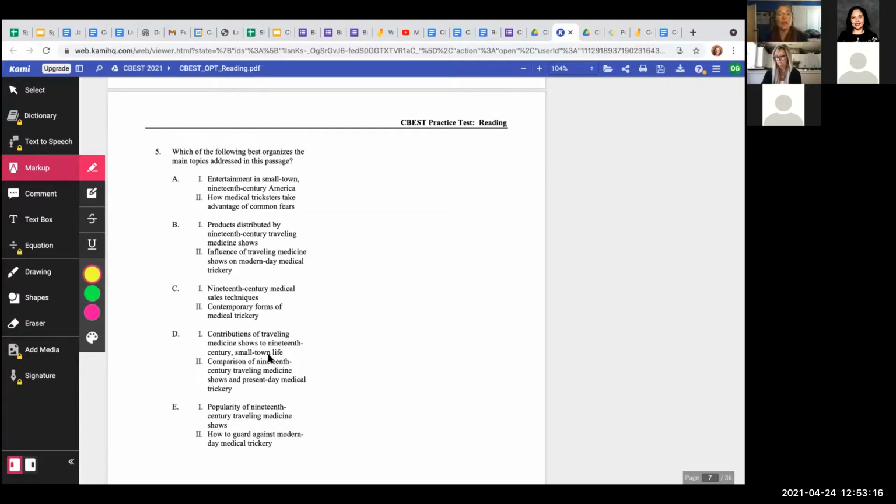Next week, you jog 2 blocks, you walk 2 blocks, you jog 2 blocks, you walk 2 blocks. You can use the same strategy for building up your endurance to take one of these tests. So you could try a whole practice test in the 50 minutes and just see how far you got and then go back through the questions, or you can do 10 questions at a time, play around with it, see what makes you feel best and what makes you be able to do the best.